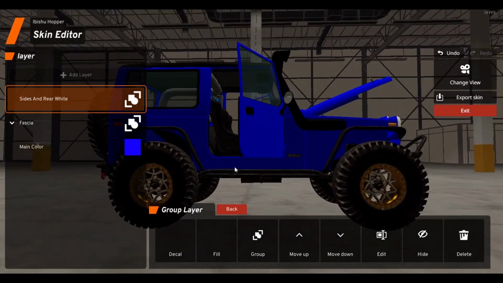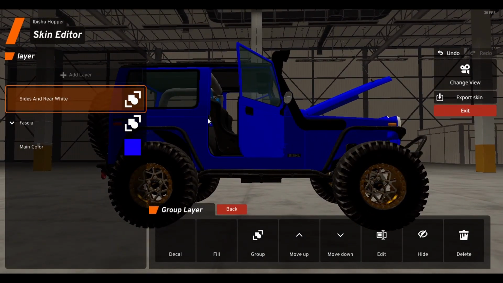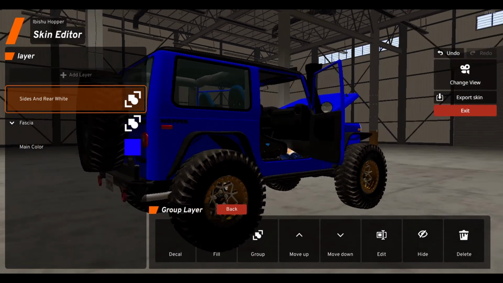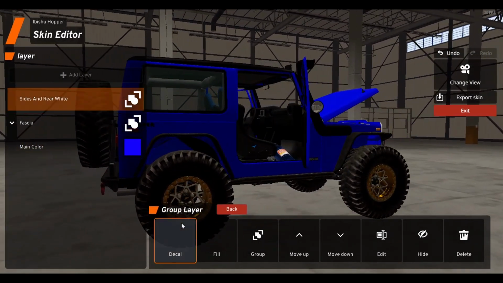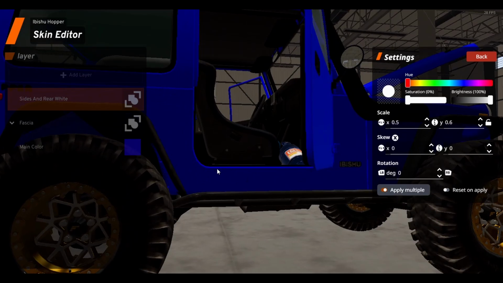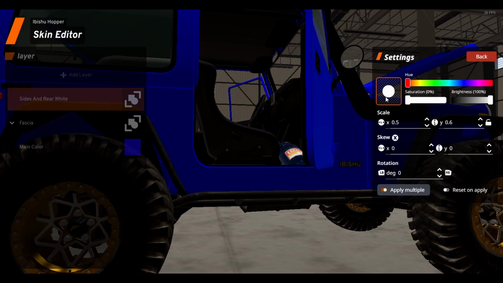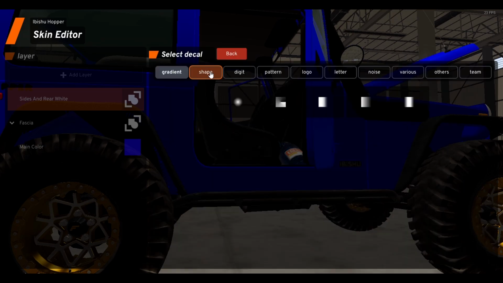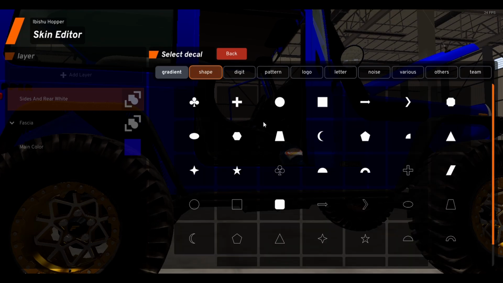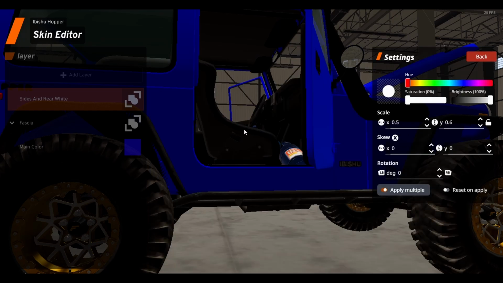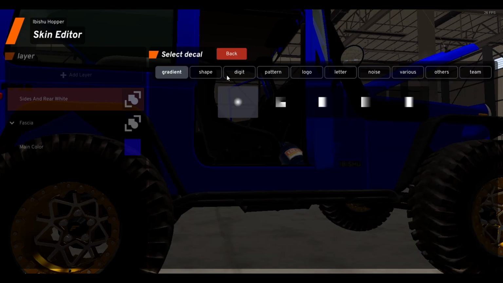Little Jeep has white along the bottom, up onto the top of the back of the tub, and then across the back. So again, thanks to the way they did this, normally I would have to use different angled decals to get around that, and the only really angled ones they have are this one and this one. So it can be a bit of a pain in the butt. However, oops, I should have changed it to a square.